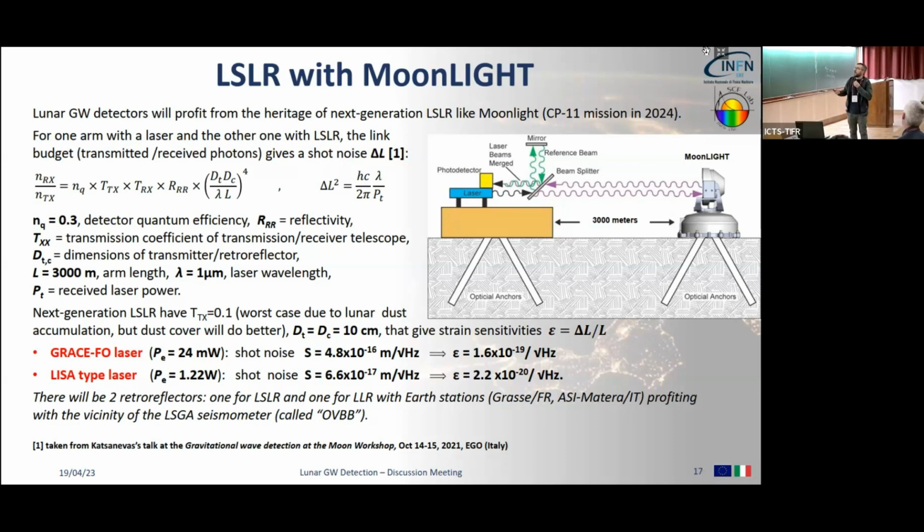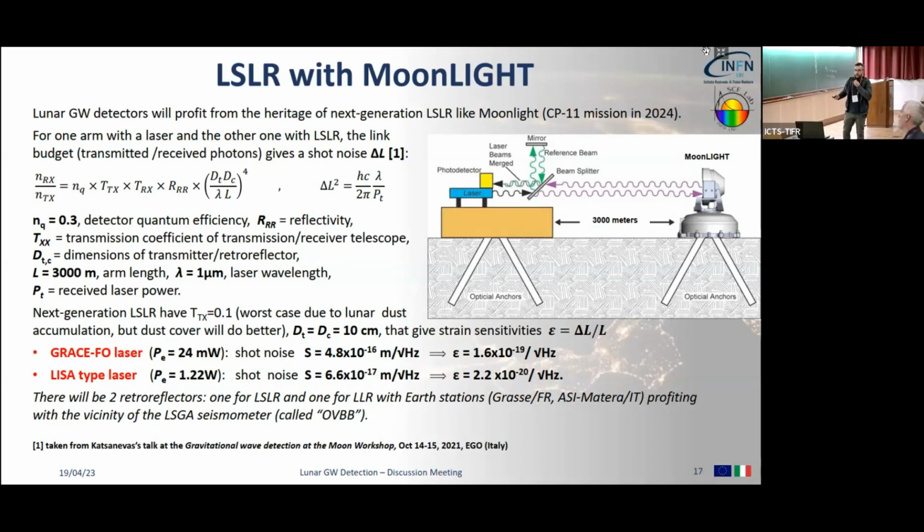but they are very close. And it has an advantage that, unlike a mirror, you cannot be so strict in the alignment, because a laser retroreflector can reflect back even though there is a small misalignment. So inserting all these quantities, you can get shot noise levels depending on the power of the laser, and you can get strain sensitivities here. So the idea would be to have two next generation retroreflectors, one on the lunar surface, and so perform operation for gravitational wave detection.